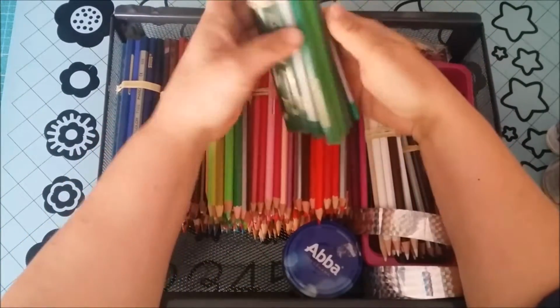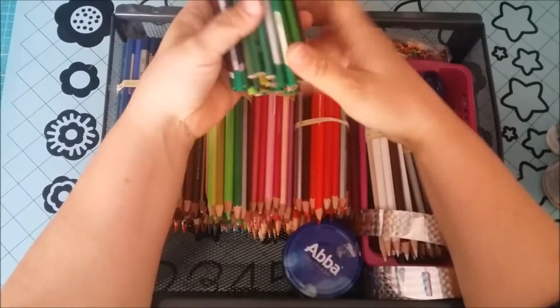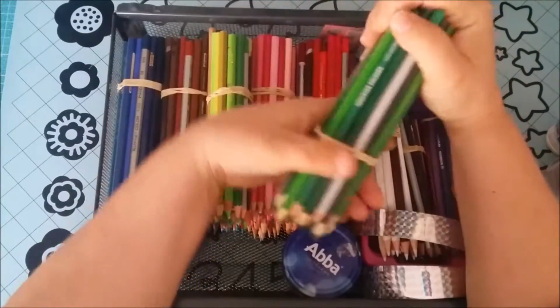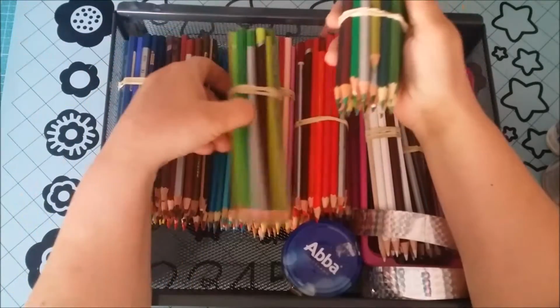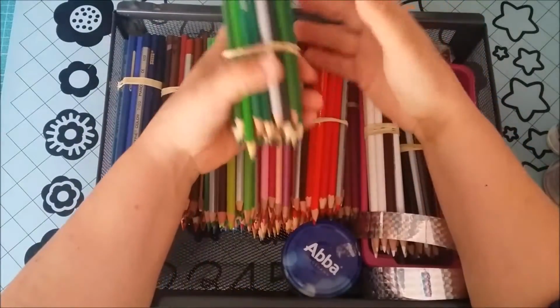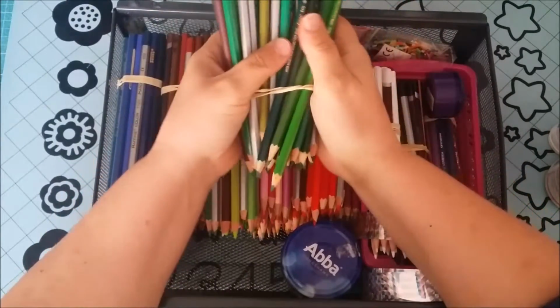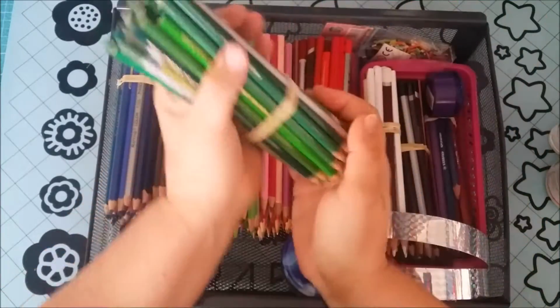Today I thought I would show you taking care of a problem, or an issue, that I have. I have all these colored pencils. I love colored pencils and I have all kinds of colored pencils, so I have them mixed up and sorted by color. Like here's dark green, here's light green, here's red. But the problem is, these bunches are getting too big. It's hard sorting through them, it's just not working for me.